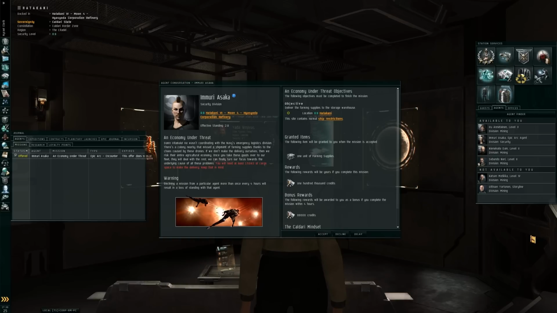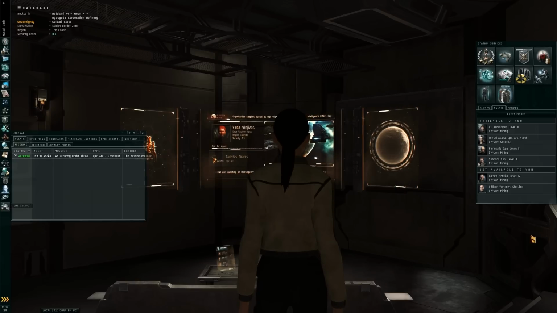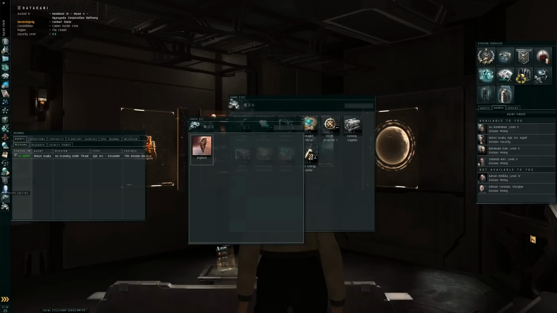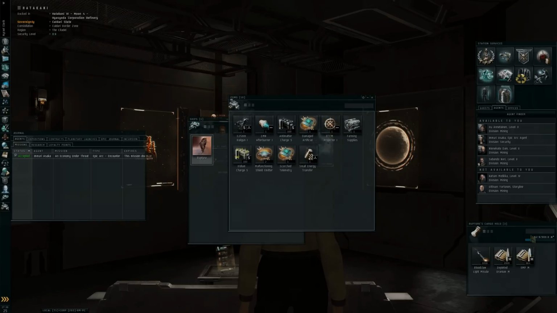And when there is a mission that has red print, make sure you pay attention to what it says. Sometimes it'll say something like, you don't have to kill them. In this case, your ship needs to have a certain amount of space in the cargo hold to be able to fit the farming supplies. Don't leave home without it.